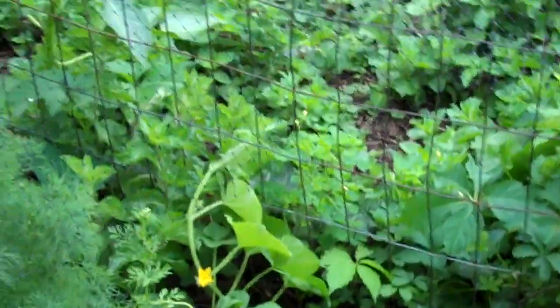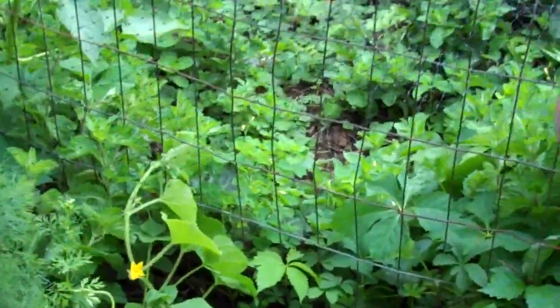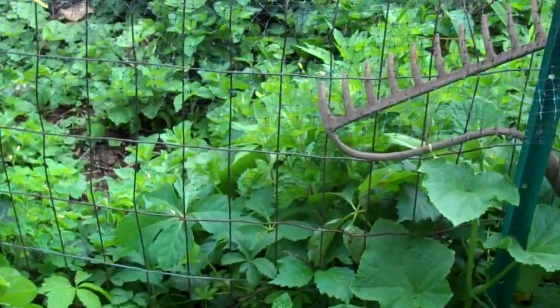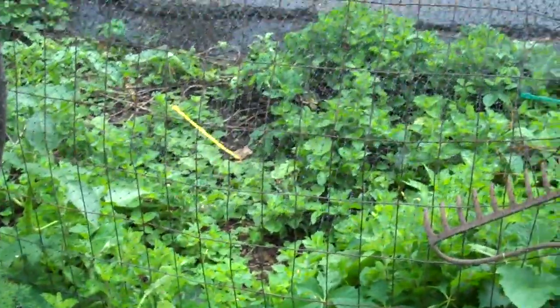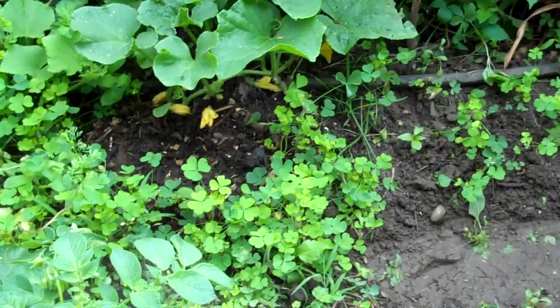We've got a patch of mint that I planted. Yeah, anybody who knows mint, you know what happens with mint. It's a weed. It's wonderful. It goes everywhere. We harvest a ton of it in the fall usually and put it up in the pantry for mint tea. It's really nice. Along the back here, things that are not succeeding so well.